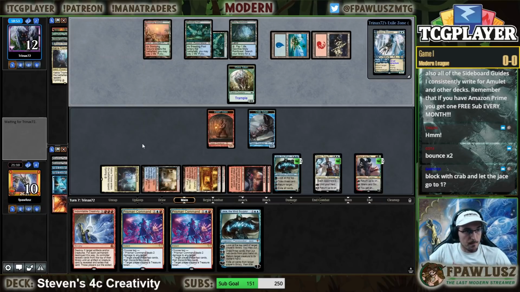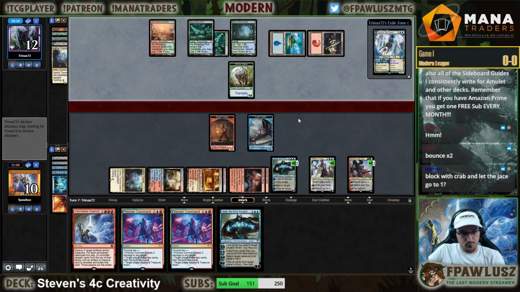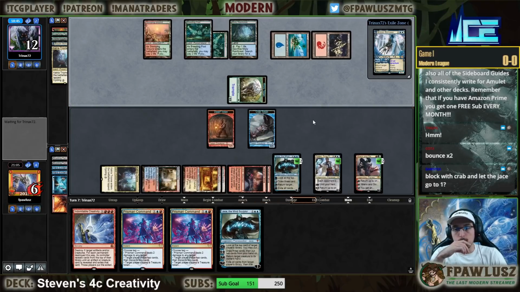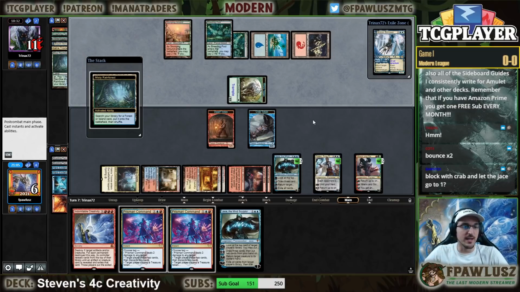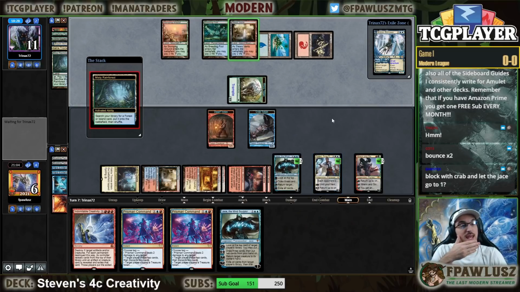Opponent cycles. Can get a Murktide into play. 1, 2. They go face again. I'll take it. So we should be good now. We're just gonna creativity for 2. And we can creativity for 2 in combat. That is cute. That is hella cute.